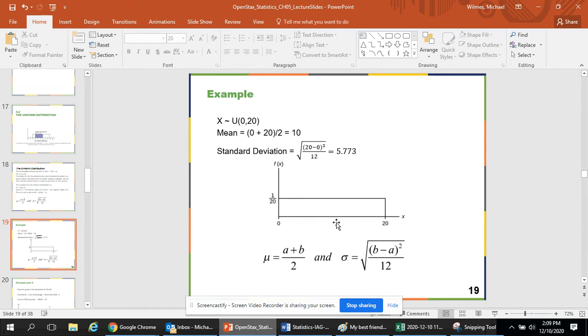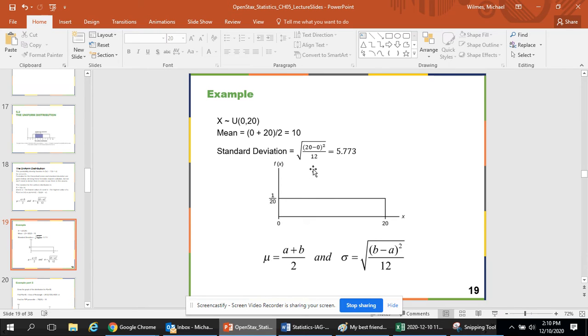So to find the average of this uniform distribution, we want to think about this, as an example from 0 to 20, maybe this could be how long it takes my kid to eat dinner. Maybe some days they eat dinner in no time, right? They refuse food. Other days they take 20 minutes, sometimes longer. So suppose it's somewhere in here. And the average then would be right down the middle. So to find the average, all you do is take the beginning and the end, and you add them together, divide by 2. Right? That's how we take the average of two numbers. Easy. So 10 is right down the middle.